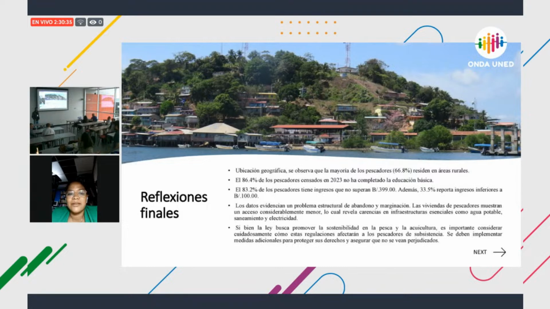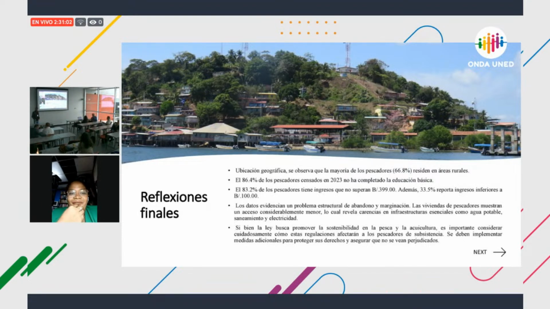Thank you. So the categorization that you do of the demographics of these fishermen indicates that 95% are men, but my question here is about women. What were you able to identify from them? What role do they play in this productive activity, and even in the value chain? I imagine that this has some kind of incidence.